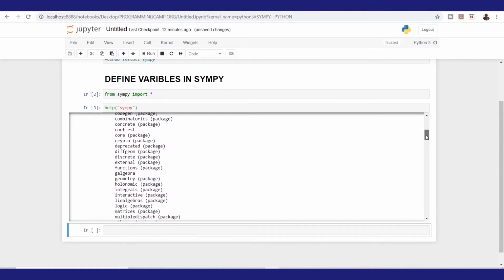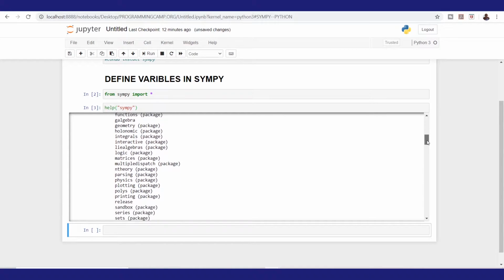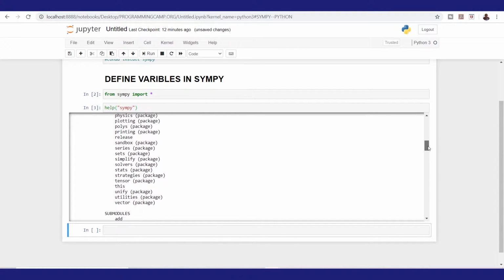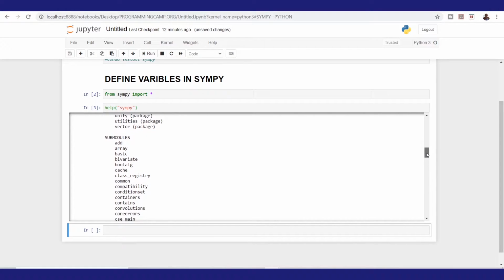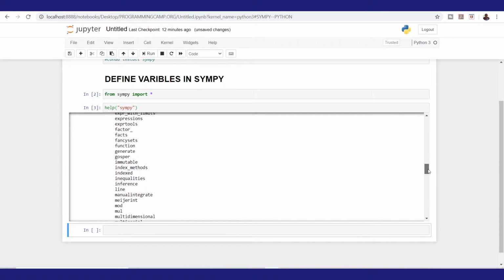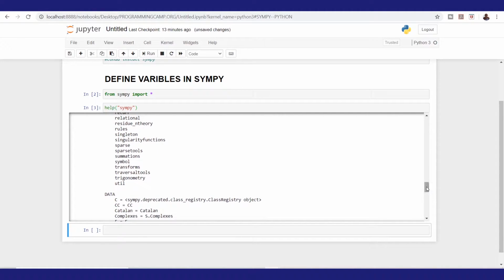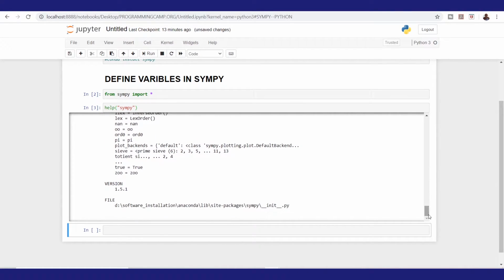We have geometry, logic, matrices, plotting, sets, and a lot more. When you go down, you have submodules within SymPy: add, array, basic, cache, common, and so on. You can go through this and convince yourself of what we have in SymPy. We have symbols that handle the symbols, we have equations and so on. I can leave it here, and you can try to convince yourself what is all within this library.